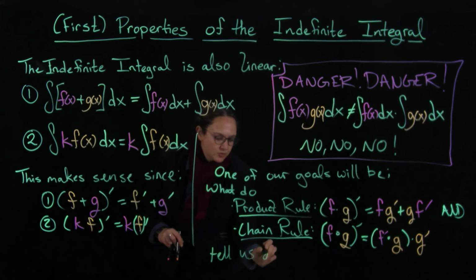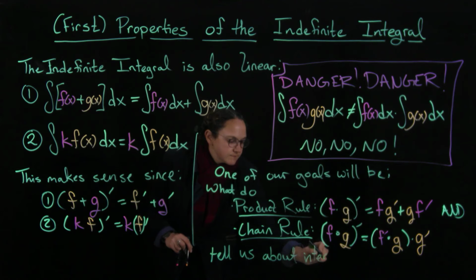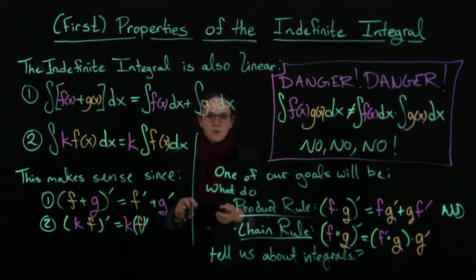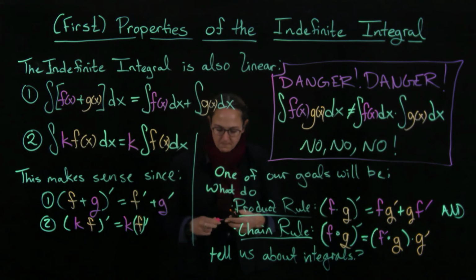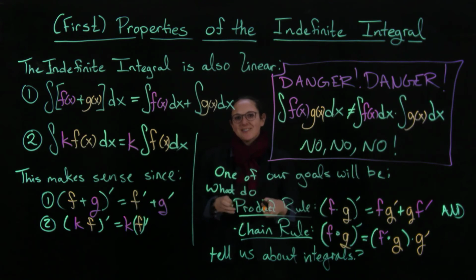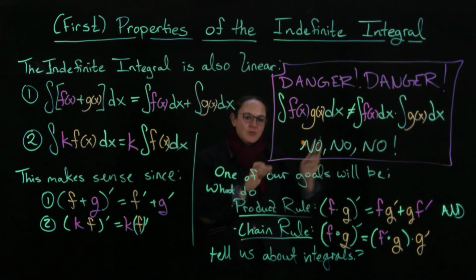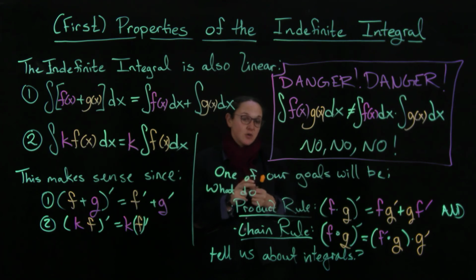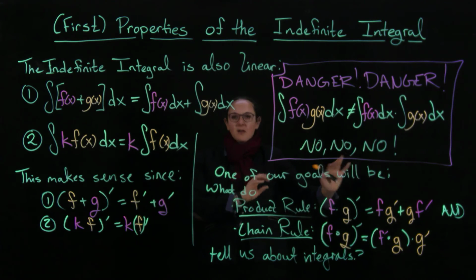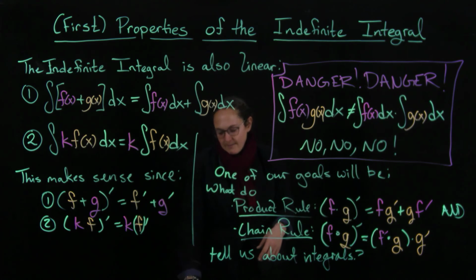They're going to give us tools to deal with products in particular. Okay, so we do have all these linearity properties that tell us, yes, you can pull out constants. Yes, addition follows through as you want. Be very careful that you don't think that these things are going to work with multiplication, because they don't. But what we'll be doing a certain amount in the course is basically undoing the product rule and the chain rule, which will give us some tools to deal with multiplication.